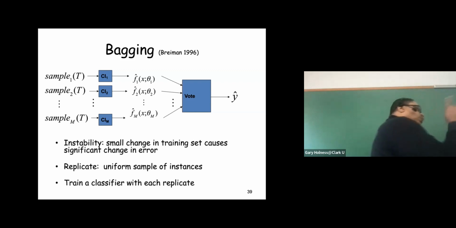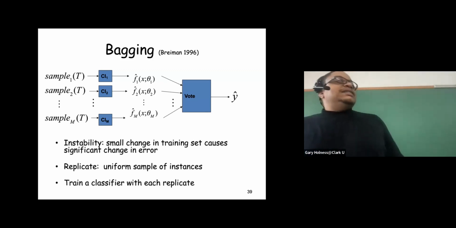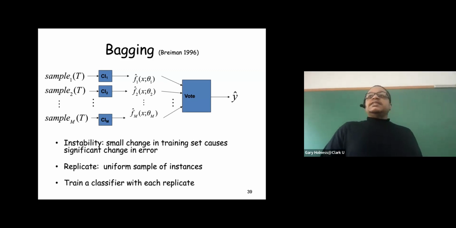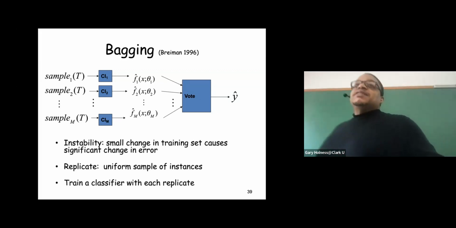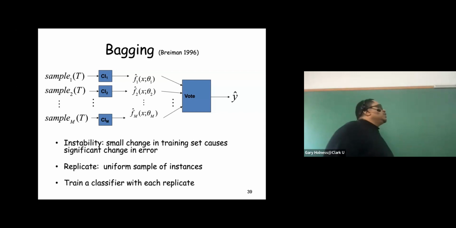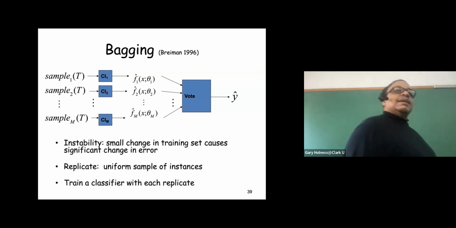So this is a fair voting scheme. Each classifier gets one vote to say, I think the label should be +1, or I think the label should be -1. Each classifier gets a vote, and you take the majority class label from these votes. Does that make sense? Any questions? And so what we'll see in the Jupyter Notebook, when I bring that up after this module, is that one of the prerequisites for using the API for bagging classifiers is that you have to tell it what type the component classifier is. Does that make sense?